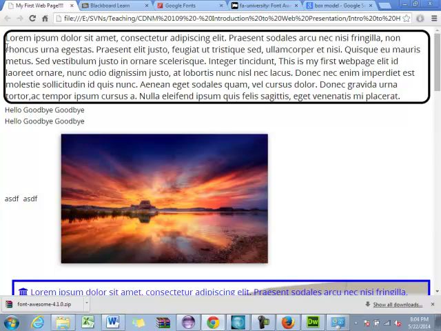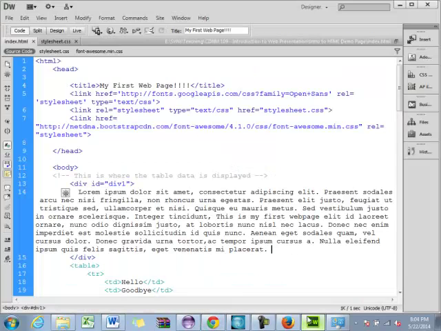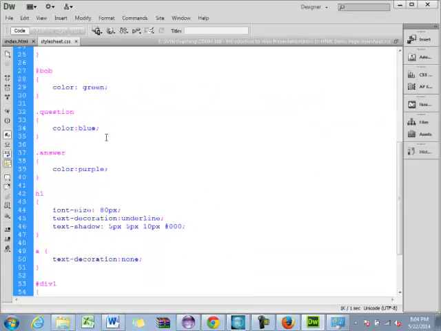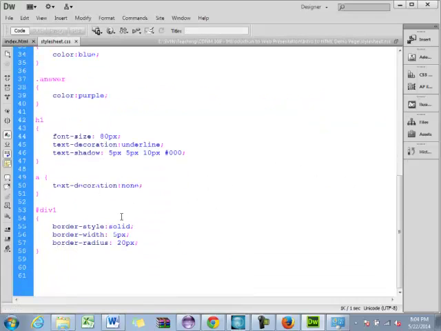And so see how my text is hitting up against that border. So how do I fix that? How do I make some more space so it looks a little nicer? Margin? Padding, right. So I go here, I go to my style sheet, and I go to div1, and I can say padding, say 10 pixels.